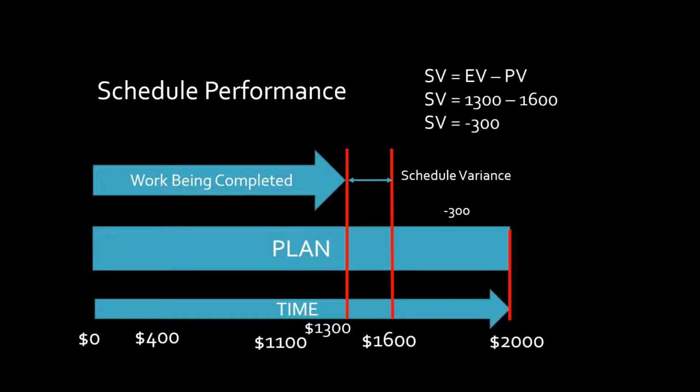You've just seen us do the first of 4 calculations done already. The one thing I want to tell you about variances: negative variances are bad. Same thing, you'll see them when we do cost in the next screen. A negative variance is bad. For schedule, it means you're behind schedule. For cost, it means you're over budget. In this case, we're not completing work at the pace that we planned, so we're behind schedule by $300 earned dollars.